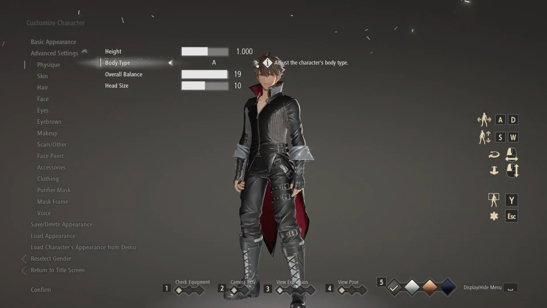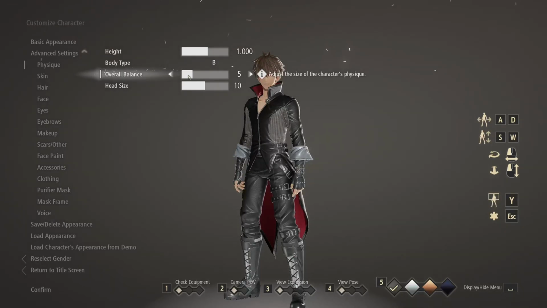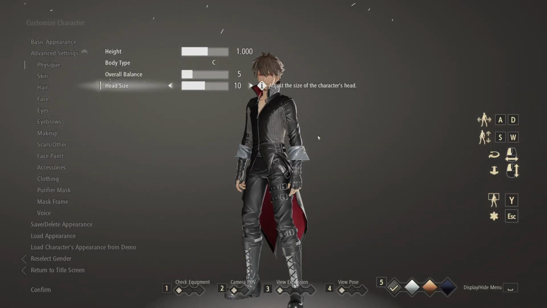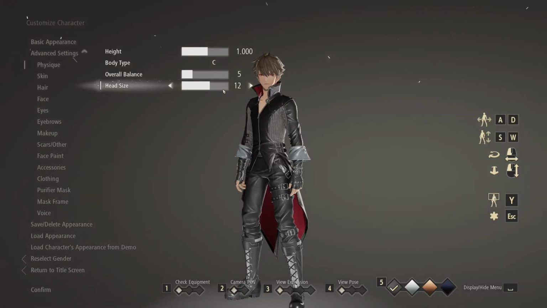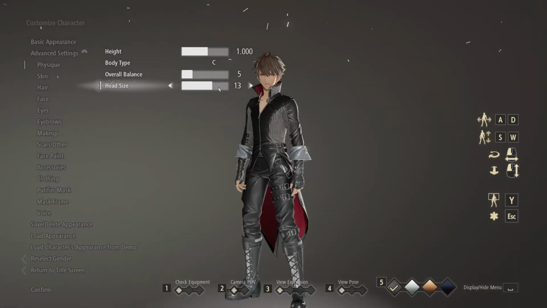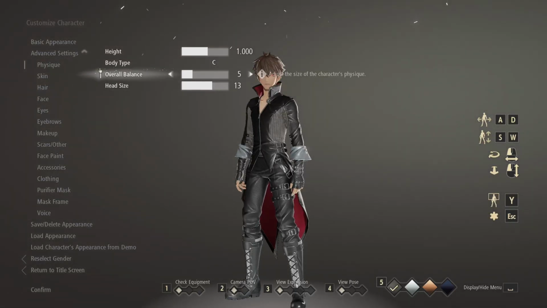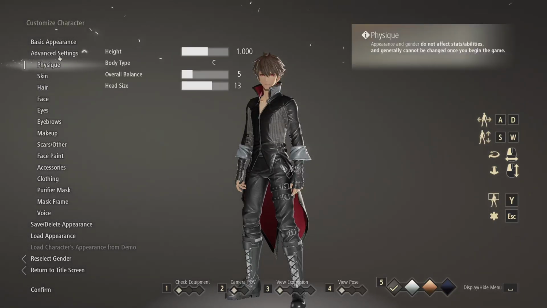Okay, what happens if we just... Interesting. I think we're going for 5 and C. There we go. That should do it. Head size, of course. We are fairly smart, but not that smart. That looks a little bit weird. There we go. I think that's okay. So then... Right click goes back, of course.